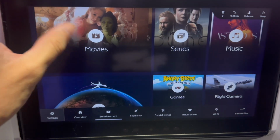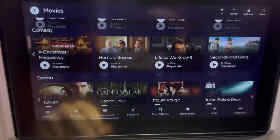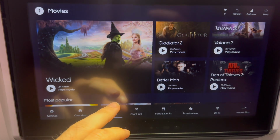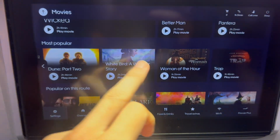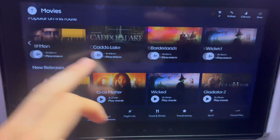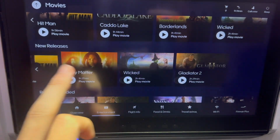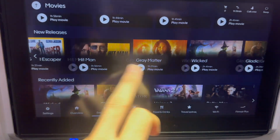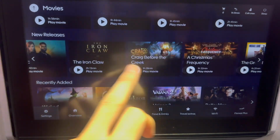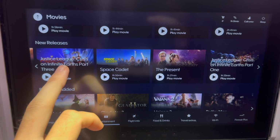Unfortunately, as I was going through trying to show everyone the movies, I had already scrolled to the end of each row. So as I scrolled, it went nowhere, and I didn't figure this out until halfway through filming. So apologies for looking like a bit of a fool, but there was a very large catalogue of films and TV shows. I definitely had a list that I'd gone through early in the flight and decided to watch, but I think I only ended up watching half of the latest Indiana Jones movie before I fell asleep, and that was practically it for the whole flight.